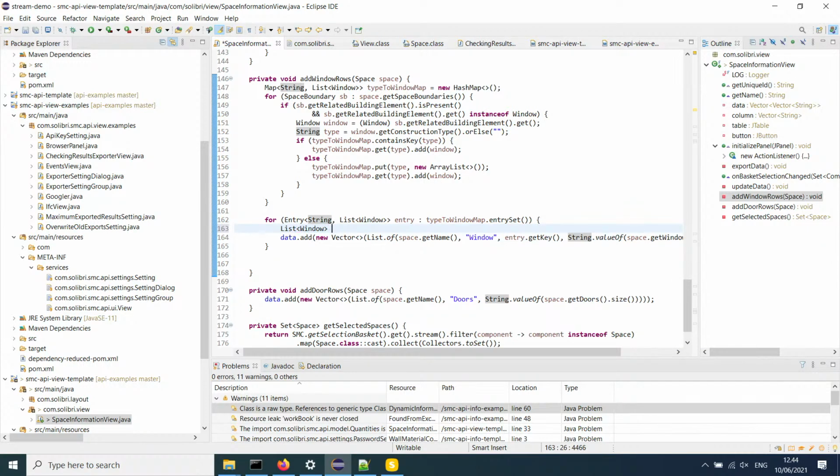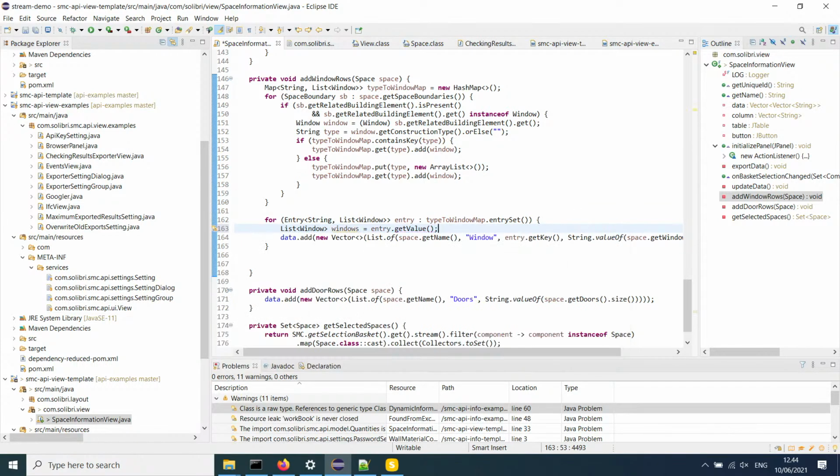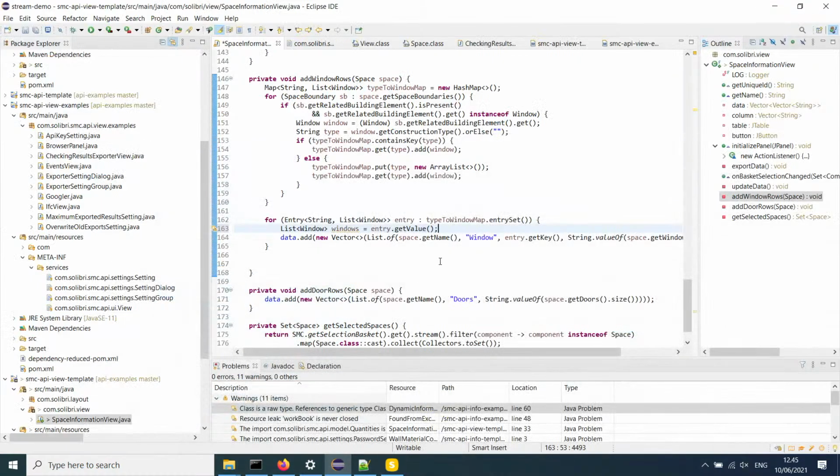We get the windows from the entry, get value. We want to get the total area from these windows. And the area it talks about here is not necessarily the window area. It's the area of the space boundary object.